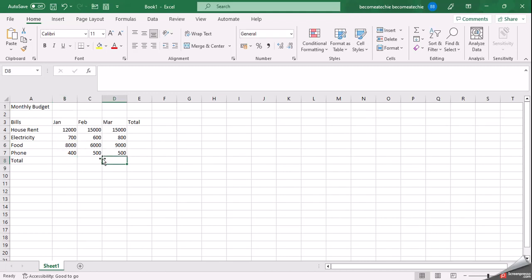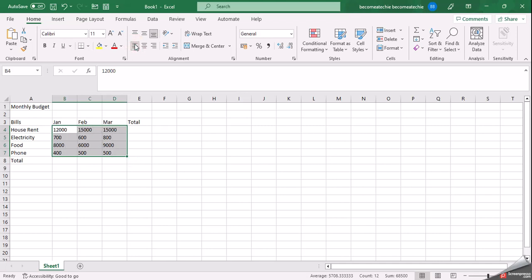Summing up. Okay, one more point I wanted to clear here. Whenever we are changing the alignment of these numeric values like this, sometimes you get to see a green color triangular icon here, which indicates that your numbers are being converted to text. That is, Excel is treating those values as text and not as numbers.